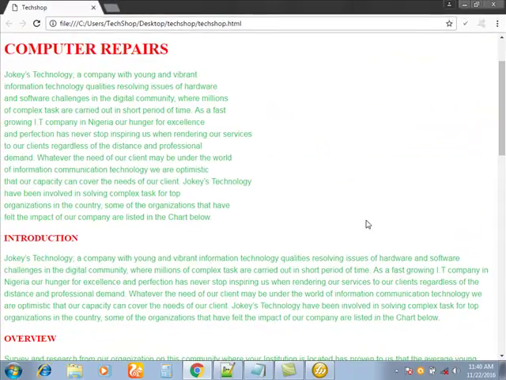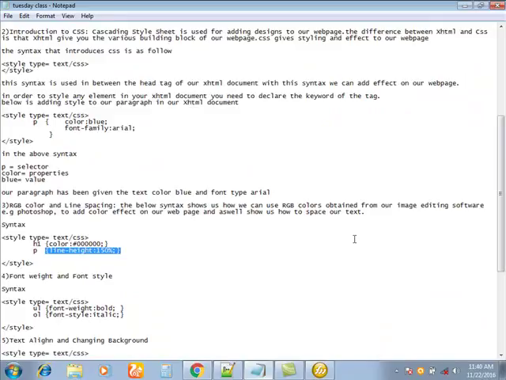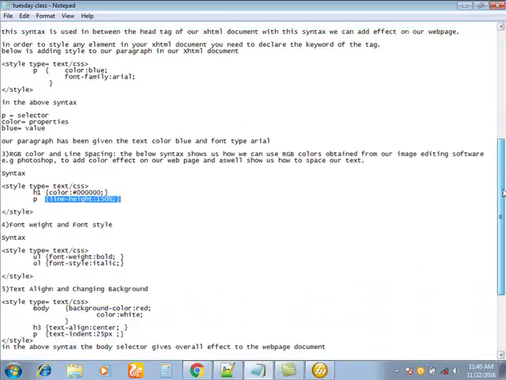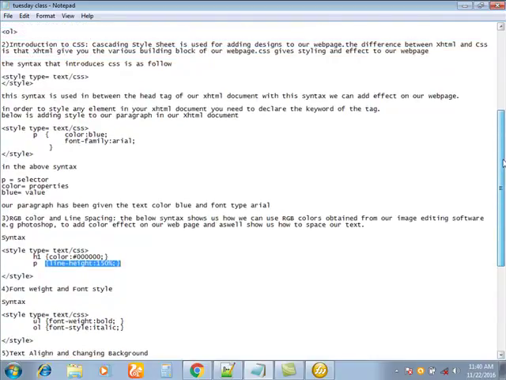Now, what's the next thing on our list? What's the next thing that we are supposed to do? Now, the next thing we are going to look at is font weight and font style. Okay? Font weight and font style. Now, what do we do there?